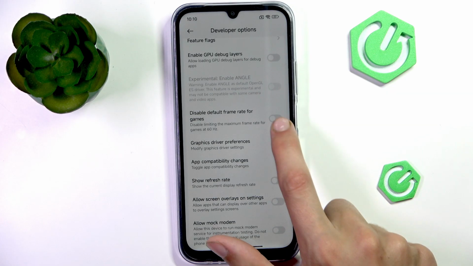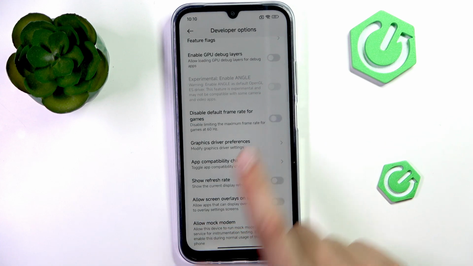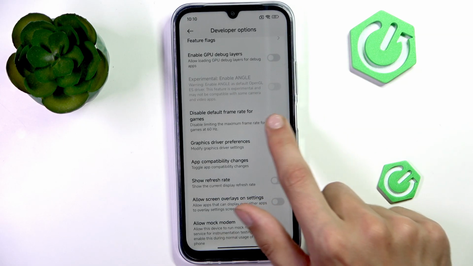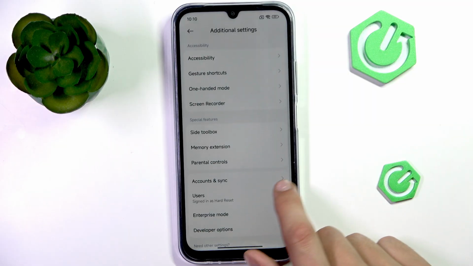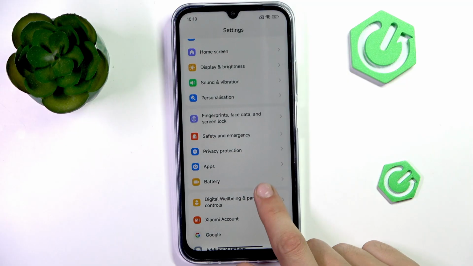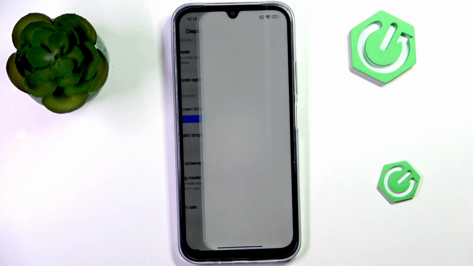This may be because this setting is turned off. You can turn it on, which will disable the maximum frame rate for some games. But this may cause some other sort of issues in the games themselves, because some games are restricted to 60 Hz for a reason.